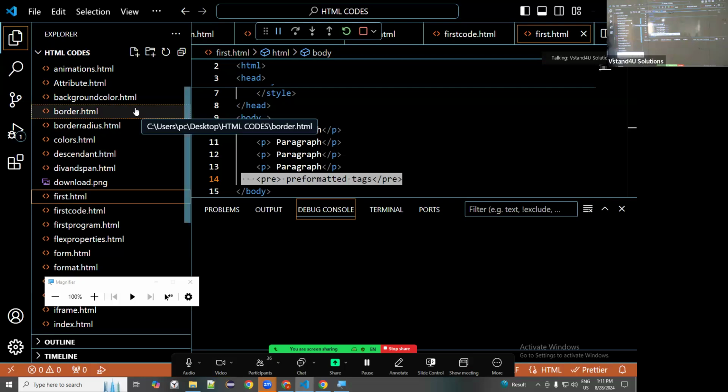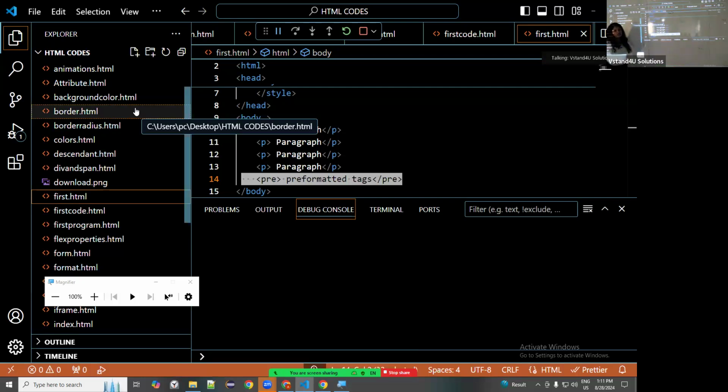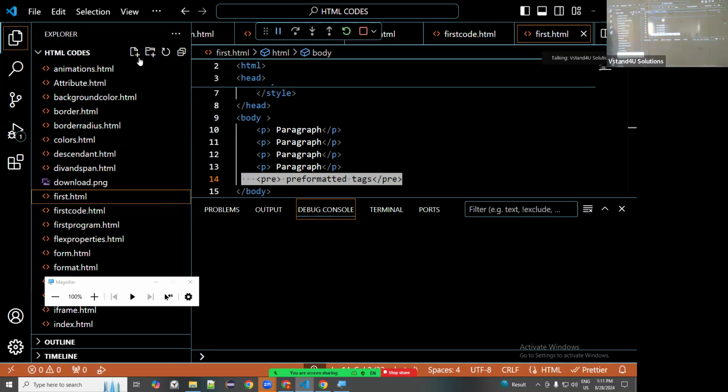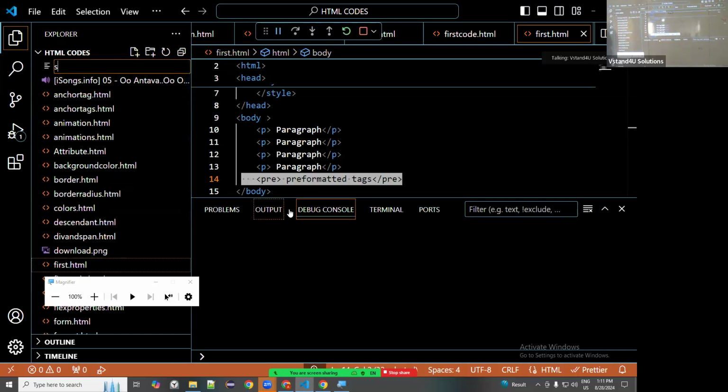If I talked about iframes, in iframes, what did I say? Iframes is nothing but you have to add some external content to it. So now I will create another page here. I will create another file called styles.css.